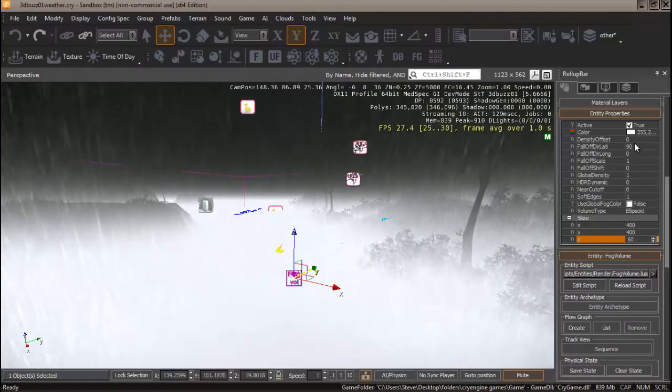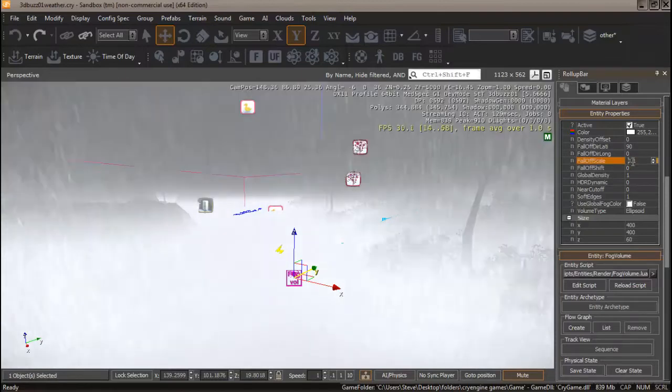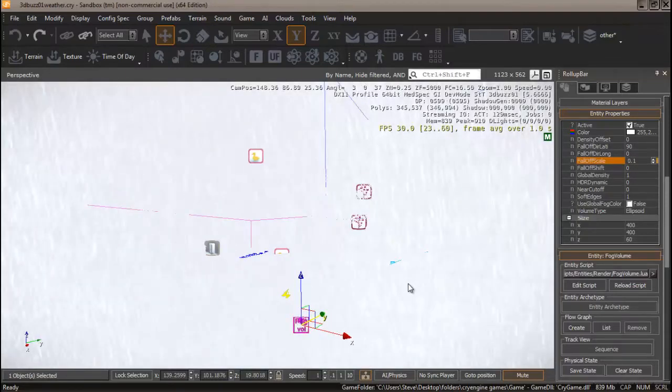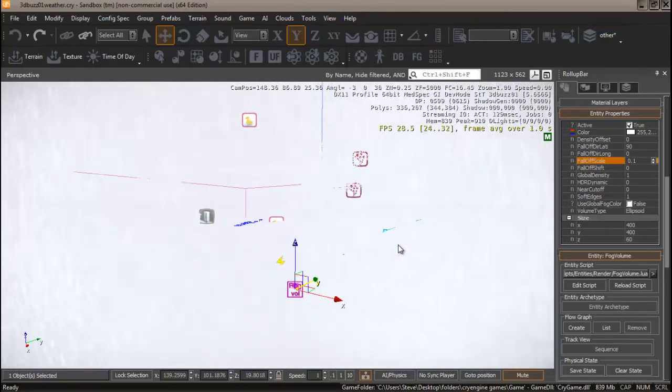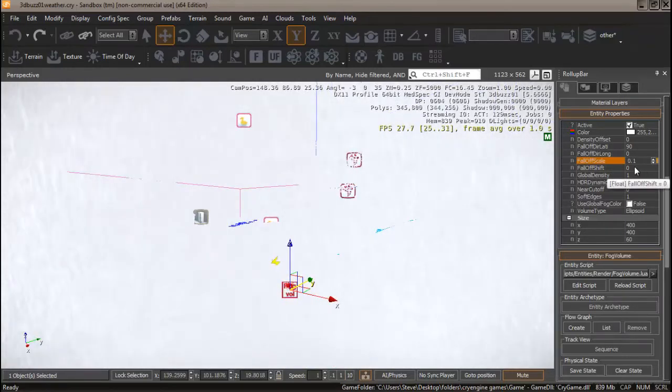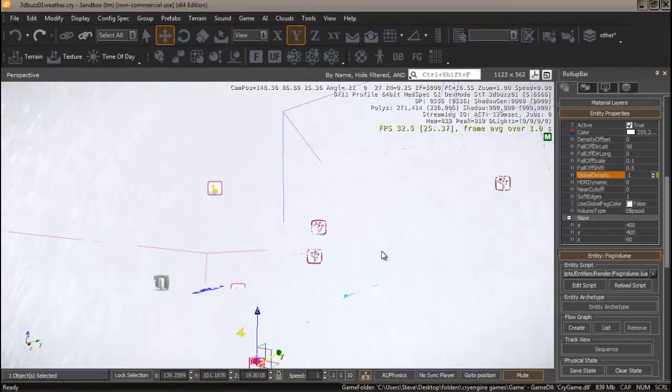So we're going to come down to our fall off scale here, which is at 1. We're going to knock that way down to 0.1. And you can see it scales way up. And that's fine for the moment. We're going to be fiddling with it all here in a second. Now I'm going to take that shift and I'm going to knock it up to 0.5. Now here's where we really start to see this just seems like it's totally out of hand.